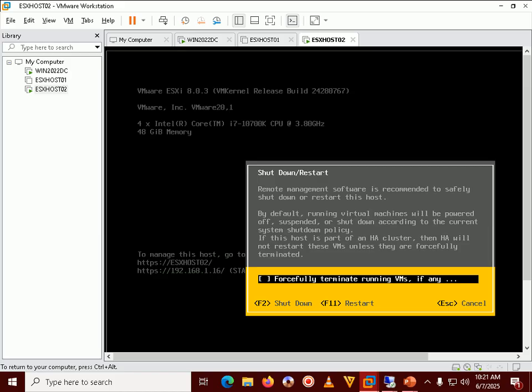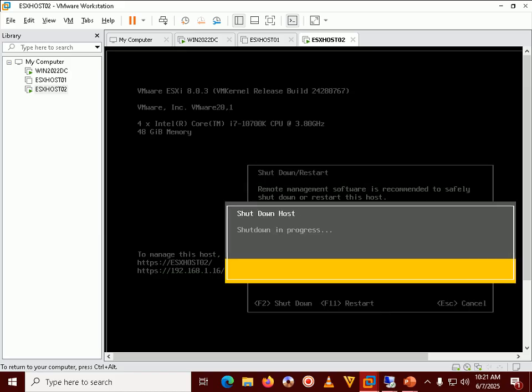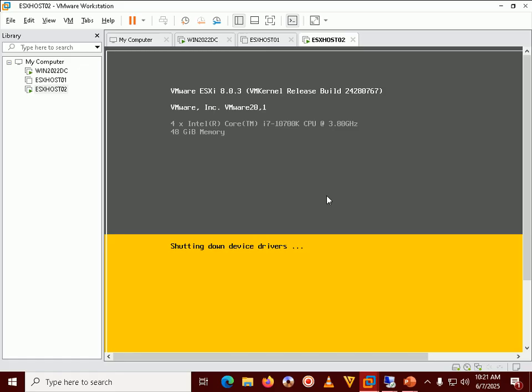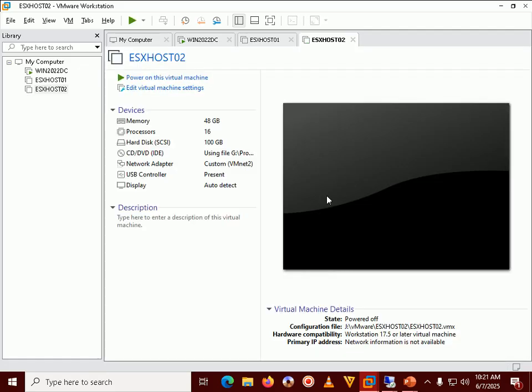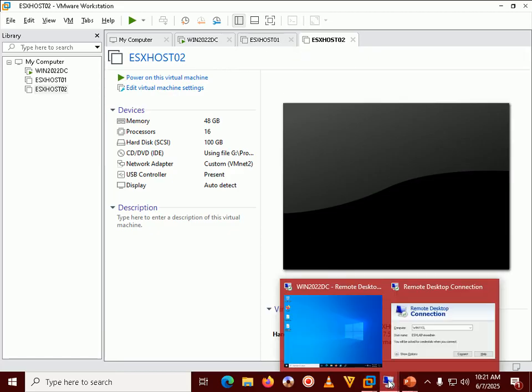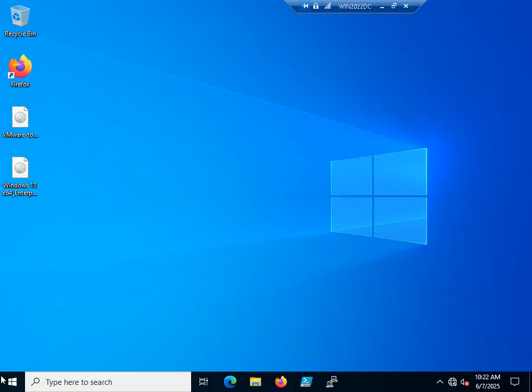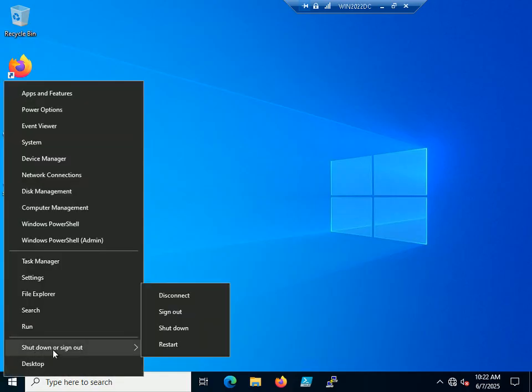So I will say F2. Now it is shutting down. This host also you can shut down through your web console, and from this option also, the direct console. Now these two ESX hosts have been shut down, and last I'll shut down my DC system also. So I will say shut down.